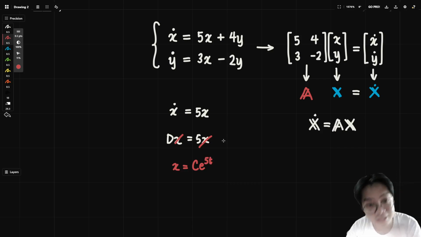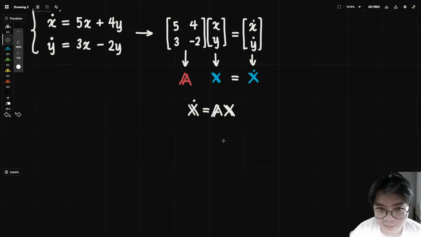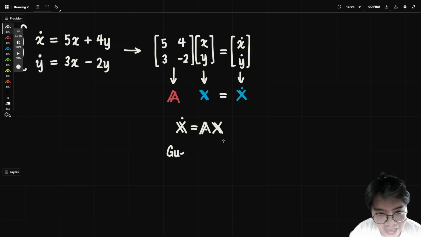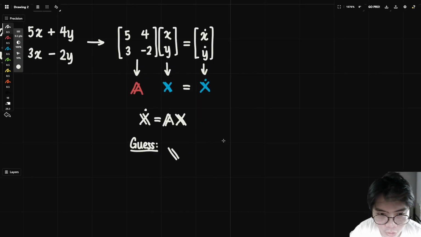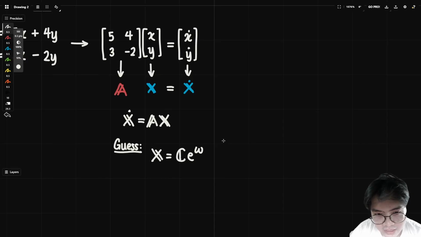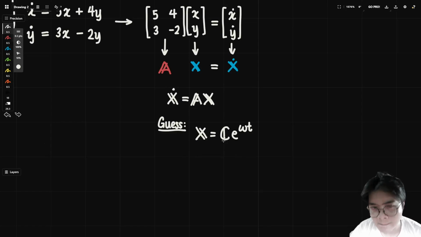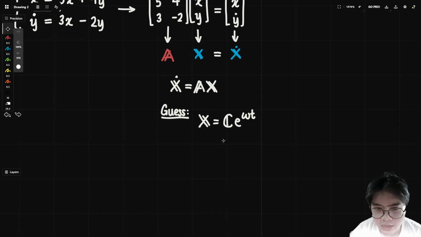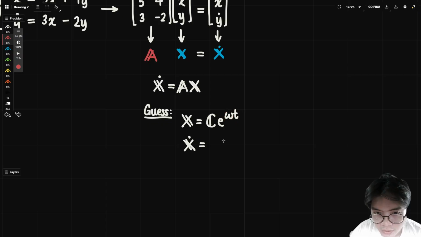And now in this case, we can do the same thing with x dot is equal to Ax. What you can do, right? What you can do is guess that your answer will be x is equal to some coefficient, right? Some constant in here. Let's say, for example, k. Minsan nga, c na lang. Sige, c na lang. e, and then some number omega t. Right? Kasi all of this is still related to time, right? And now, if you look at this, okay, you're thinking, pwede. Pwede siyang sagot. And now, if you derive with respect to time, syempre, what do you think will happen? Chain rule. Ibababa natin si omega, C, e to the omega t.